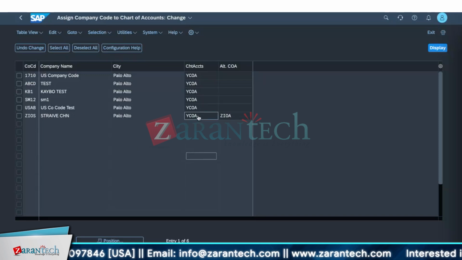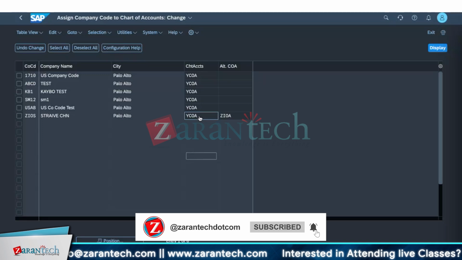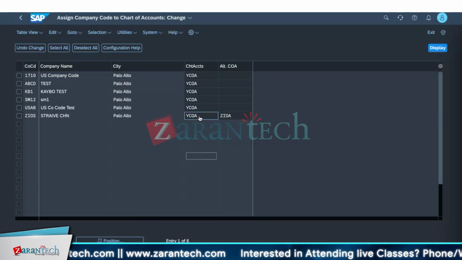SAP is not recommending the change of this chart of accounts. If you want to add any customization, like I created a new one, SAP suggests assigning that custom chart of accounts, like ZIOA which I created, as an alternative chart of accounts. Here you can create it, but you cannot add it directly; that is SAP's recommendation.